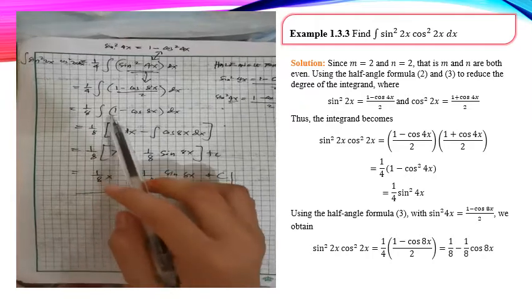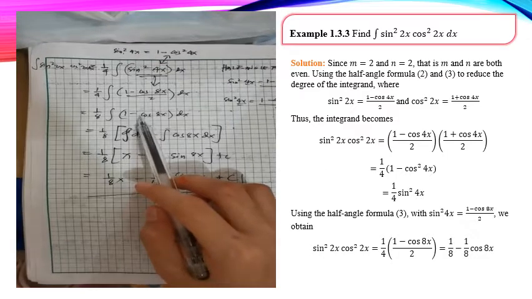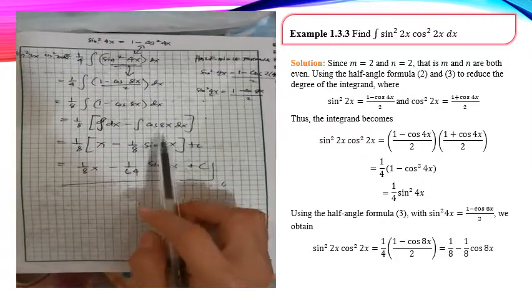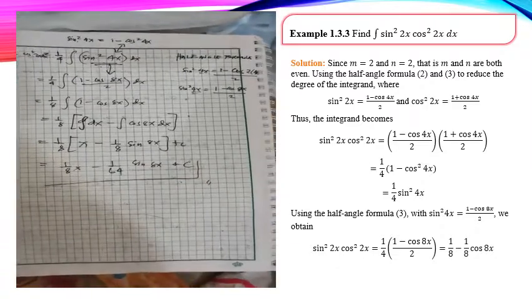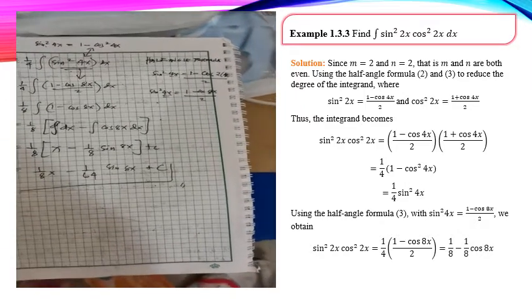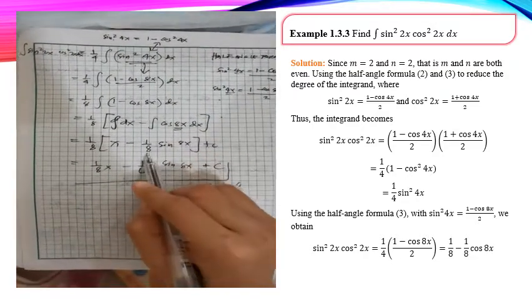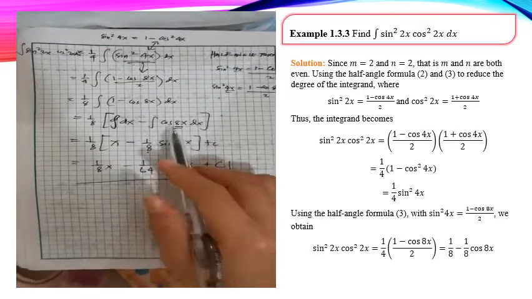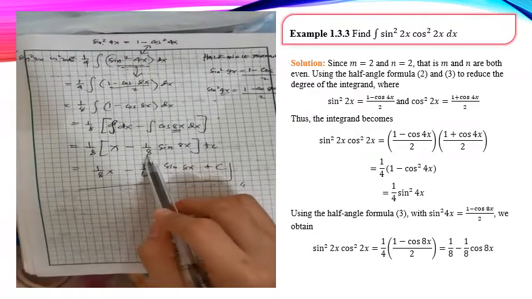So, we have 1/8. Integrate natin to isa-isa. Integral of 1 times dx is integral of dx. Integral of negative cosine 8x dx is this 1. So, integral of dx is x. Integral of cosine 8x is 1 over 8 sine 8x. So, di ba yung sinabi ko sa previous discussion natin sa anti-differentiation, kapag cosine or sine, kapag may angle dito, lagay nyo lang siya sa denominator, 1 over 8, and then kunin nyo lang kung ano yung integral nito and just copy the angle. So, ang integral ni cosine kasi is sine. Since 8 yung angle natin dito, naging 1 over 8.